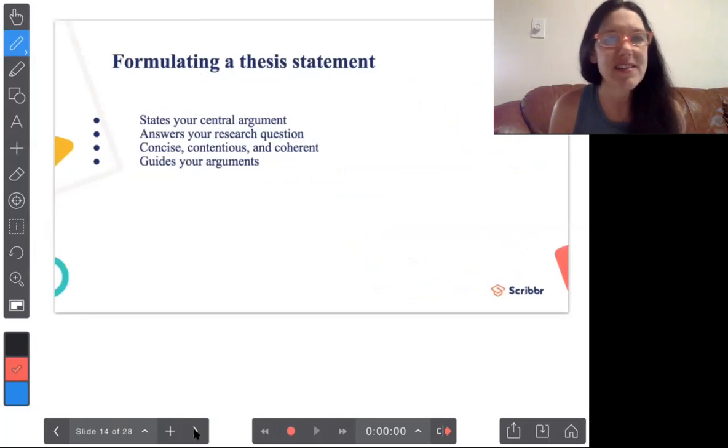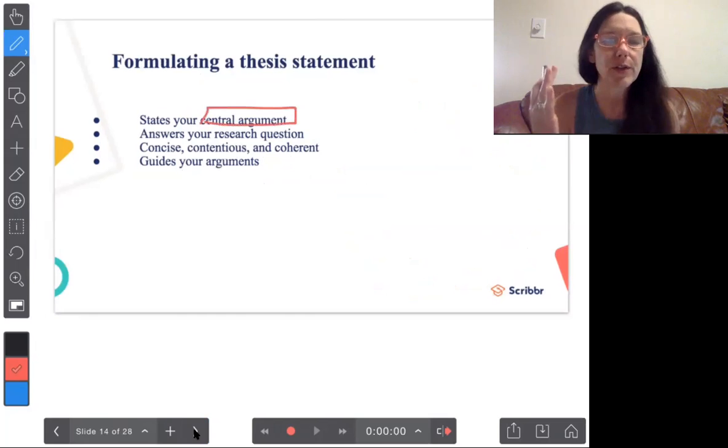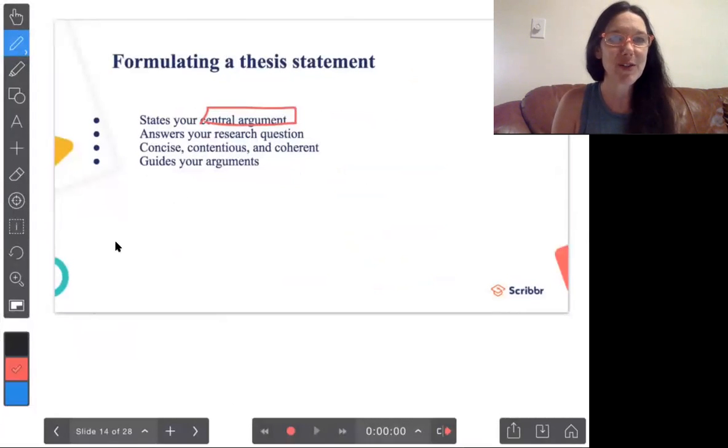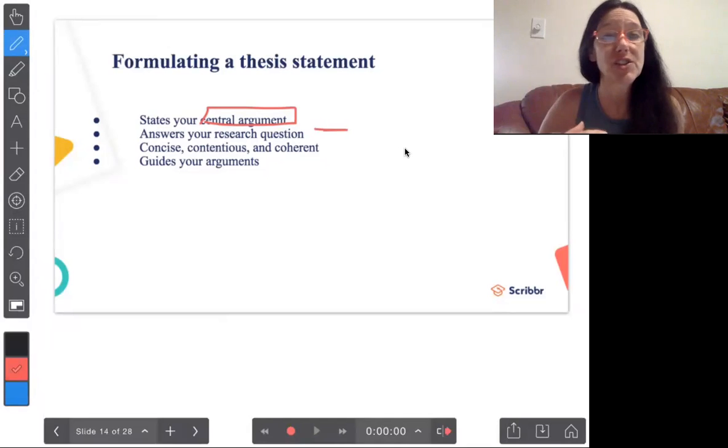Okay, so your thesis statement, right? Your central argument, what you're trying to say, you're given your topic. You've got to come up with, if it's a debate, what side are you on? If you're supposed to be unbiased, where you should go from there. Does it answer your questions? That's your bullet point. That's your checklist, right? You have to cover this stuff. So it needs to be general enough to cover everything you want to talk about.